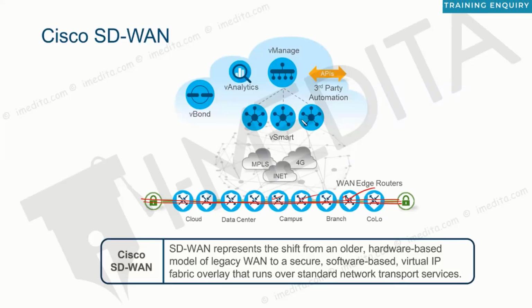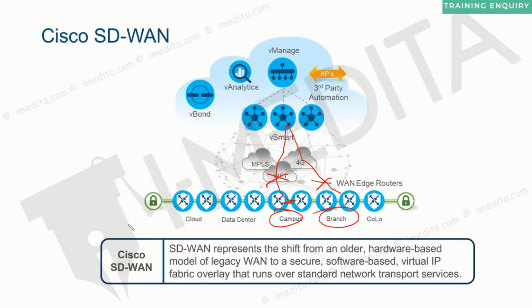Why? Suppose one link goes down, then that withdrawn route will not be propagated to the other. Remember, let's say there is a branch router and there is a campus router. So all the LAN prefix information will get exchanged between them via vSmart. Now, if vSmart connectivity is not up, then how can they exchange the information?